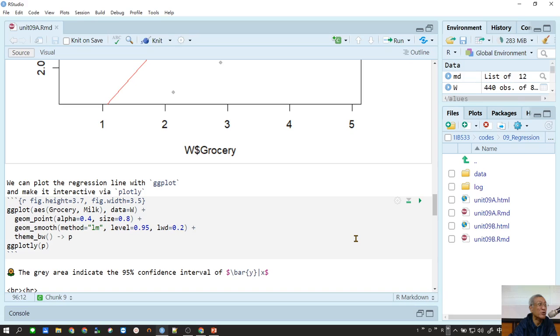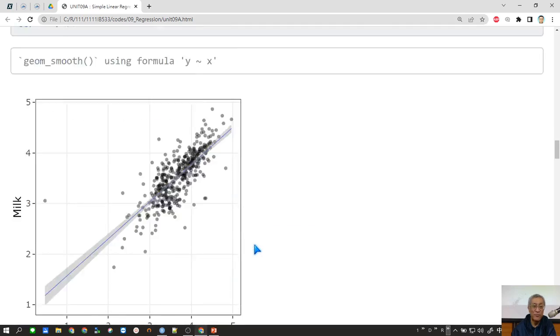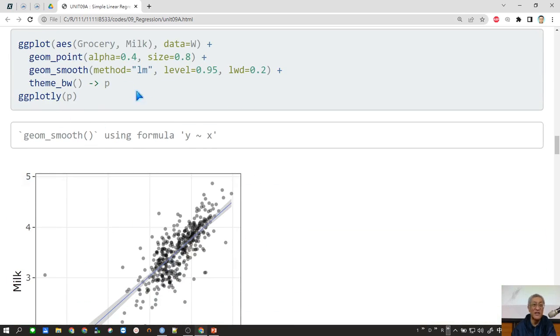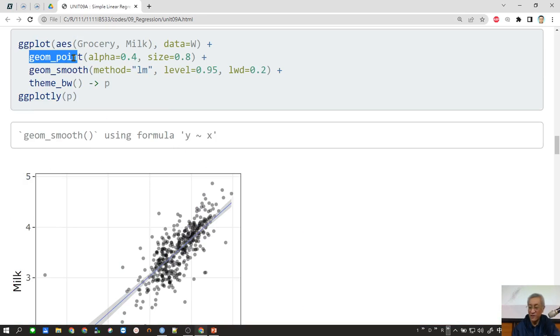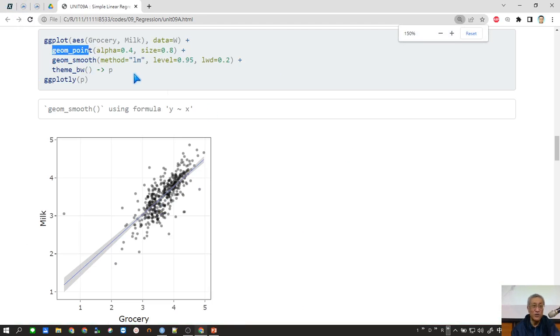Now there's another way to plot a regression line. You can use ggplot. If you want to do it in ggplot, this is the aesthetic, and x, y, right? Then geom point draws the scatter plot, and if you want to add a linear regression line, you don't really need to build a model.